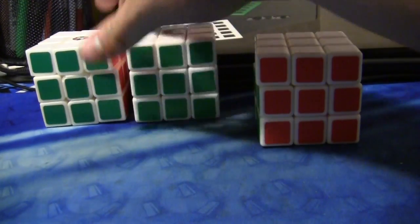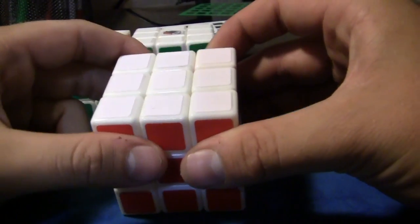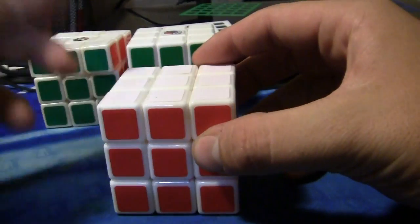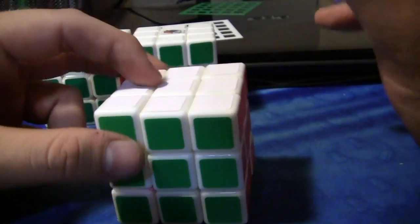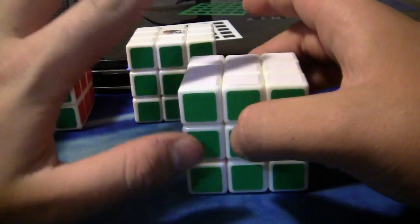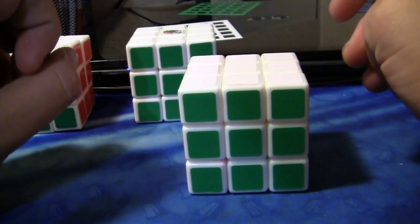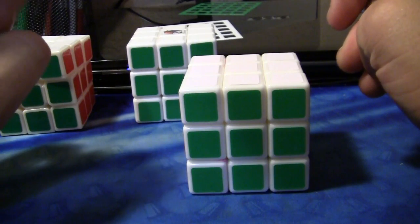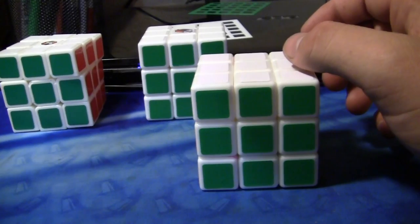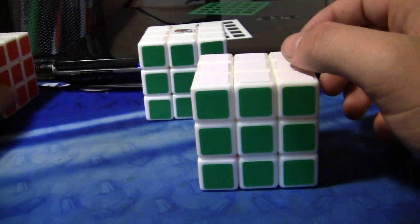Afterthoughts. On the F1, I like this cube. The stickers are horrible. If I'd ever start speed cubing with this, I'd really need to get my stickers changed, because the stickers that I got on it, I don't remember where I got any of these except for this one from Icubemart. I don't know where I got the other two, maybe Cube Depot or Speedcubeshop, because Icubemart wasn't open when I started cubing, and these were some of my first cubes. Not my first two, but in the top 10.